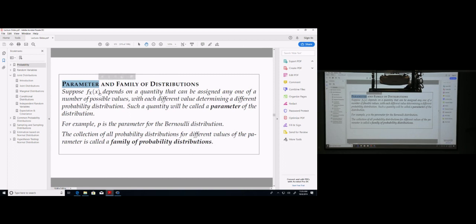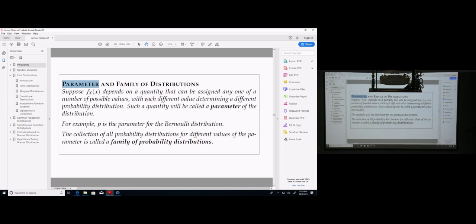Suppose the density function or the probability mass function depends on a quantity that can be assigned any one of a number of possible values. The collection of possible values is what we call a parameter space. A parameter in this space will be a legitimate parameter to use, with each different value determining a different probability distribution.